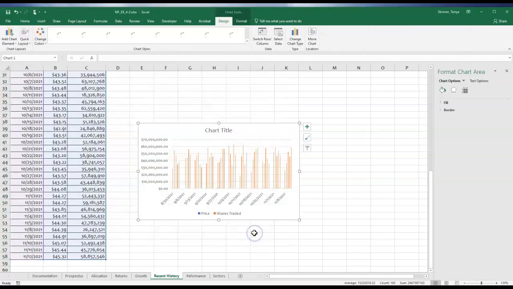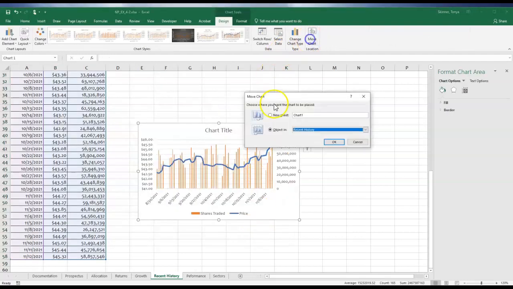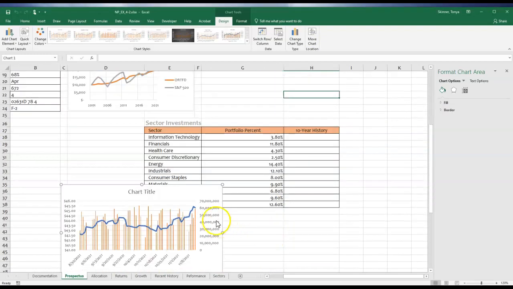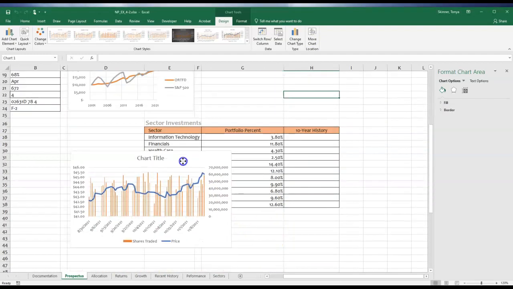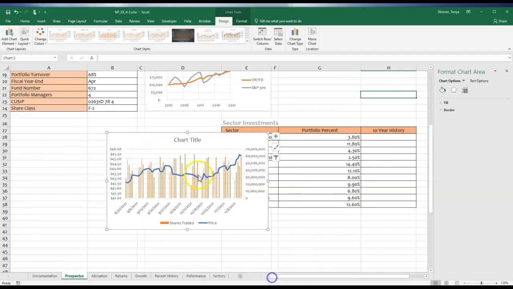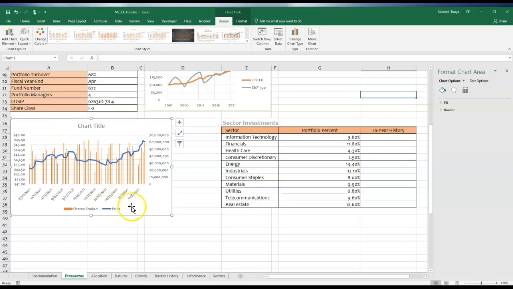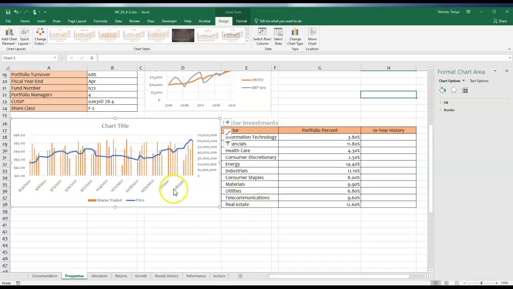Then we're going to hit OK, and then we're going to move it. So once again to the prospectus, and then we'll get it into its position, A26. A26, this is below our data. A26 to D38. It's kind of going next to this chart that they already have in here for us.